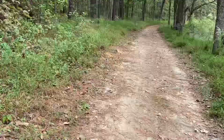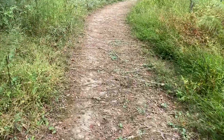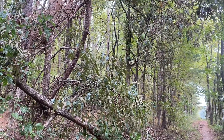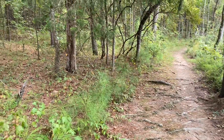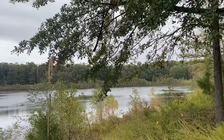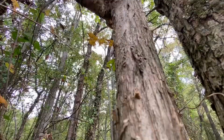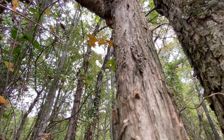Every forest holds different energy to it. It is interesting because some forests feel calm and relaxing. Other forests have a strange feeling to them as if it triggers my fight or flight and I don't really feel inspired or like I want to spend a lot of time there. However, there are definitely favorite spots of mine that I have shown in many different seasons — spring, summer, autumn, and winter. And even though I film in these spots many times, I still feel very calm and inspired.